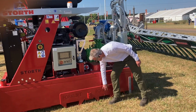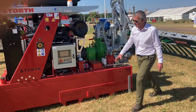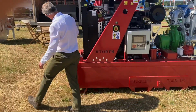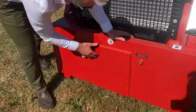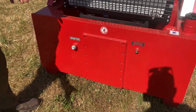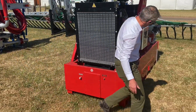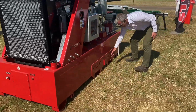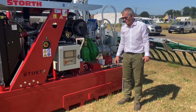We've got some heavy duty forklift pockets. We've also got on it a number of mounting points. If you come right here, you can see we've got a plate with bolt holes on. If you want to make the unit into a trailed unit, we can bolt a drawbar on here, and we can put an axle on, mud guards on, and lights on. So it's a pretty diverse base that we're working with.